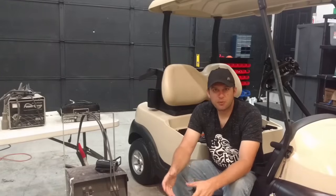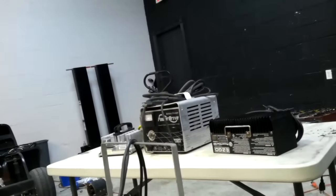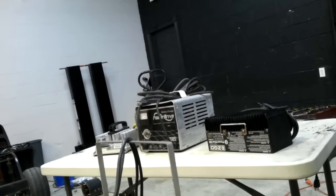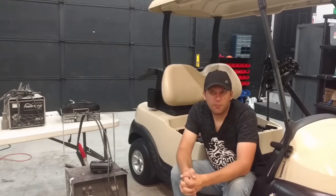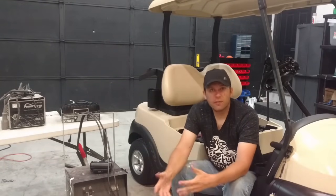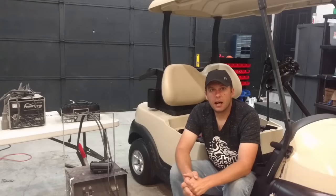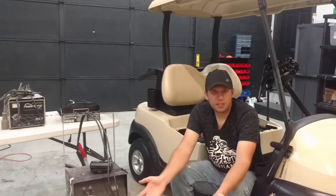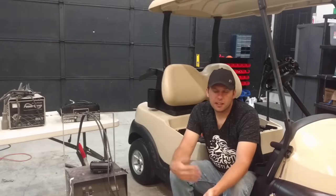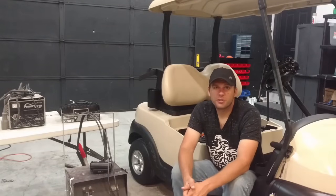It's a misconception for most golf cart chargers like these here. These are the chargers that would typically come with most golf carts, and while they are automatic chargers in that they cut off automatically, they don't automatically sense where the batteries are and keep kicking back on and off in order to maintain your batteries. So after a month or two months of being gone, or say you're gone for the winter and you come back, a lot of times if your batteries — especially if they're a little bit older — they're going to drain down so low that the old chargers won't kick back on.